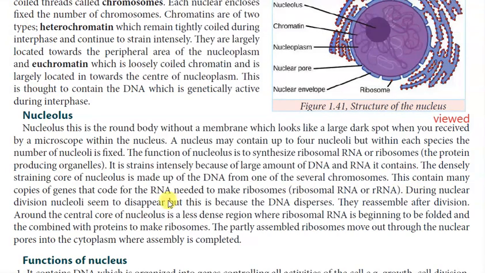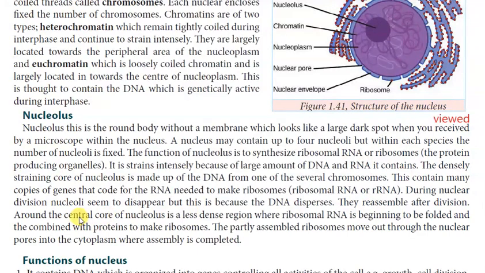So during nuclear division, nucleoli seem to disappear, but this is because the DNA disperses. During nuclear division, there is disappearance of the nucleolus. Au kama kuna nucleoli yani ziko nyingi, they disappear. Now the disappearance is because DNA ina disperse. Kwa hiyo kidisperse hata ukistrain hauwezi kuona tena nucleolus. The reassembly, yani ile DNA inavyojicollect tena, ikijicollect after division unakuwa unaiona tena nucleolus. So they reassemble after division.